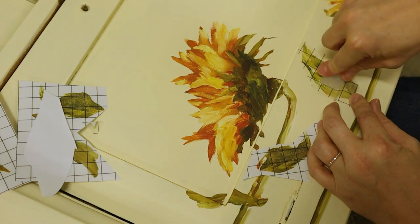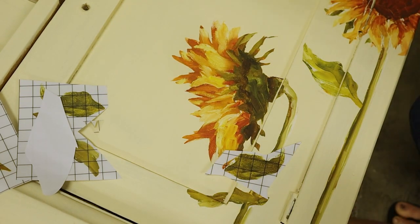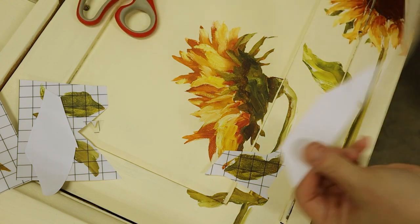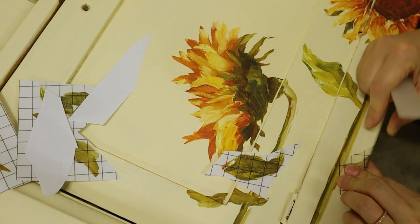I just think it ended up looking nice and balanced in the end. Maybe because the drawers on the other side had their handles showing and this was a little bit more blank on that side. So I think that's why it worked to have the sunflowers on this corner. And now I don't actually show you later on in the video.